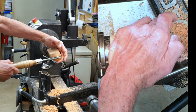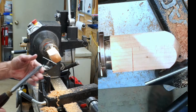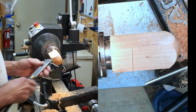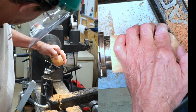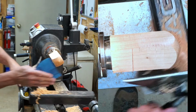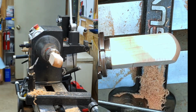When I do get a little chatter in this end grain, I'll clean it up with a freshly sharpened skew. This was the last side sharpened, so the burr's up, dead center, and I can take care of that little nib real easy, clean up any mess I've got here. A little 220 grit and we're in business.